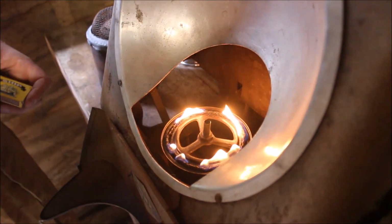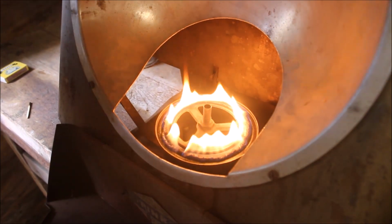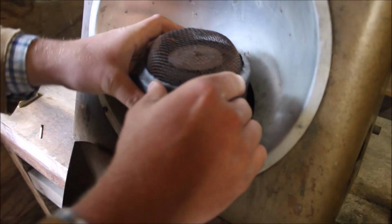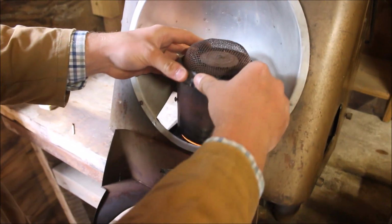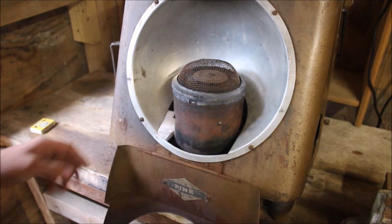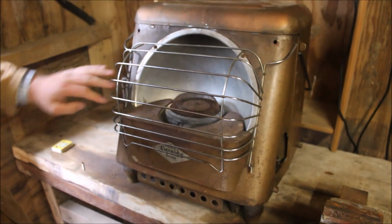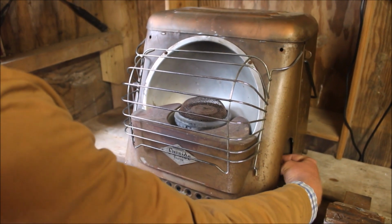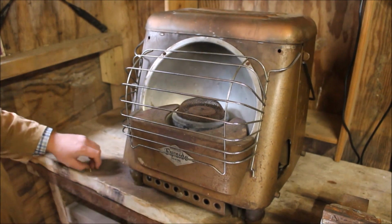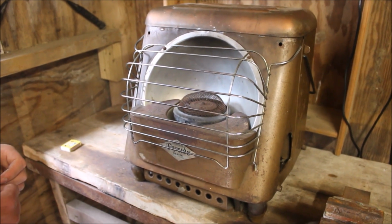So there you go, the wick is now lit, and I wait for it all to connect round, and then I'll very quickly but carefully stick the chimney on, and make sure it's flush. Takes a bit of technique. So that's flush, and that will get hot very quickly. So I can close that, the dial is turned up to top, and it's now going to heat up. So we're going to leave it and come back when it's at full working temperature.